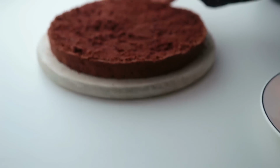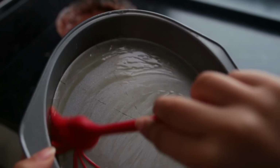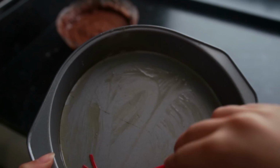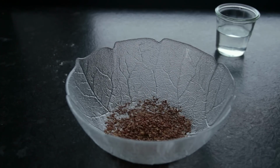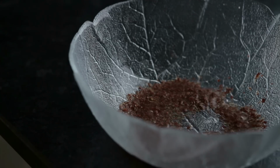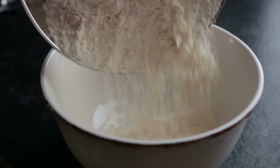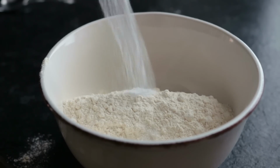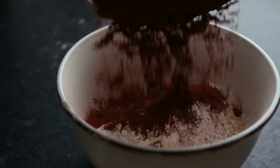For the chocolate cake base, preheat your oven to 180 degrees Celsius. Grease a round cake pan, something along the size of 9 to 10 inches. Next up, add flax seeds and a couple of tablespoons of water in a big bowl. Just let that sit there while you combine the dry ingredients. Those are flour, salt, baking soda, baking powder, and unsweetened cacao.